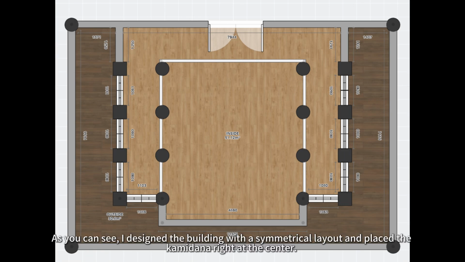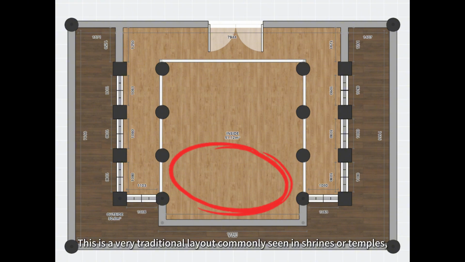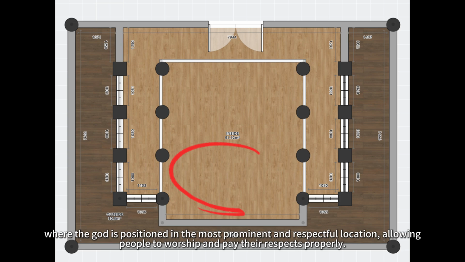As you can see, I designed the building with a symmetrical layout and placed the Kamidana right at the center. This is a very traditional layout commonly seen in shrines or temples, where the god is positioned in the most prominent and respectful location, allowing people to worship and pay their respect properly.